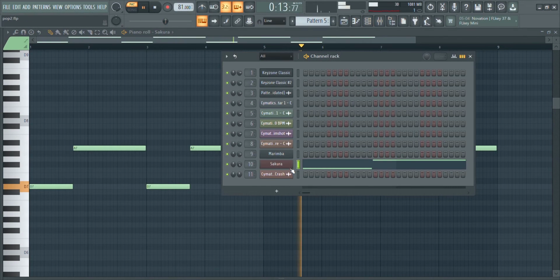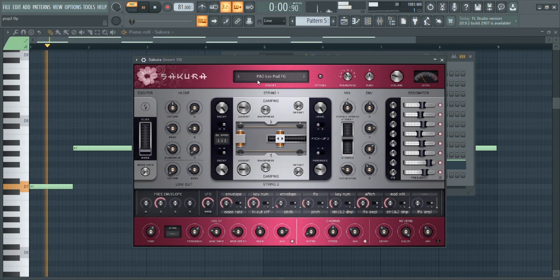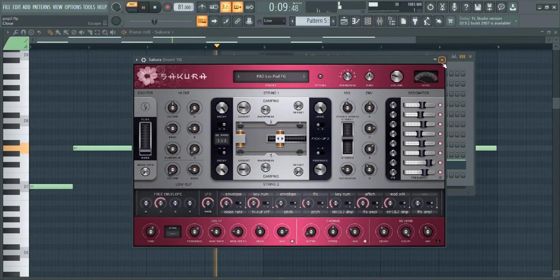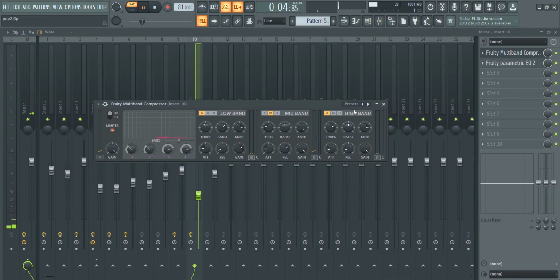This is from the stock plugin Sakura, which has some beautiful sounding pads. This particular preset is the Lay Pad FG. It's a pretty weak sound, so boost it up by using a multiband compressor, and also make sure to cut the unwanted highs and lows.